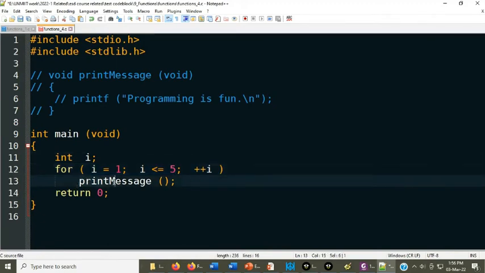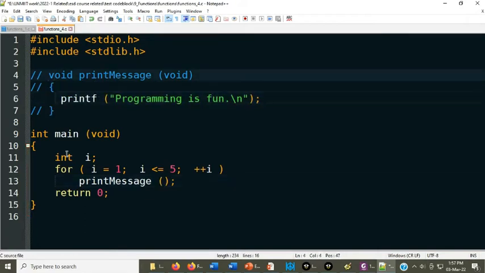Now this is the way to call a function. You are calling a function with the function name. The name of the function is print message. You can call it any name; it is your choice to give a name to the function. Every term which is followed by brackets is called a function. Let us check which other functions there are in this particular program.